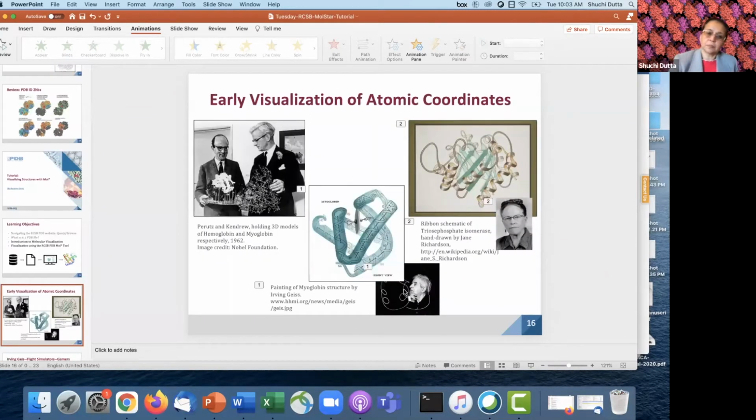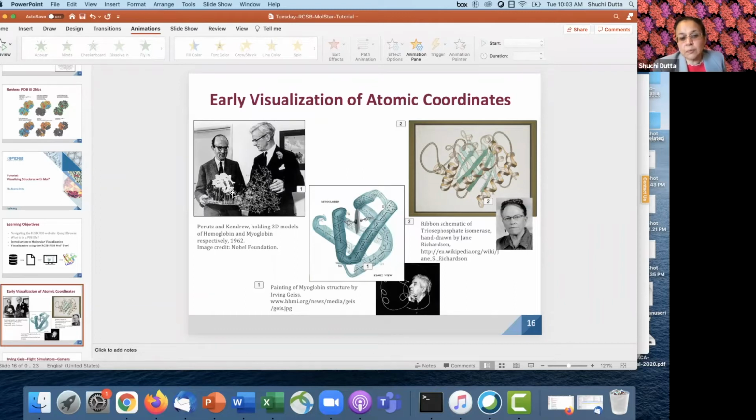So way back when Perutz and Kendrew were determining the structures of hemoglobin and myoglobin, they actually built physical models. So here is your wire model, and these are wooden models with slabs showing contours and so forth. Something to think about, which I find really amazing, is that from these models, they were able to determine the coordinates that they submitted. Not exactly these, but they built models that were the size of a whole room.